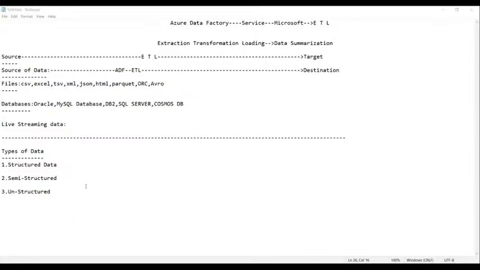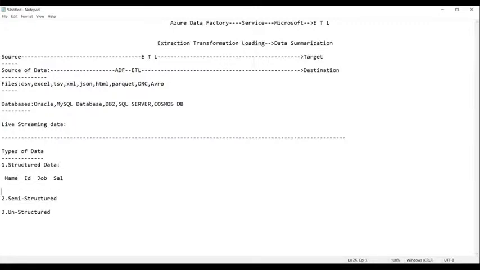Okay, guys. So now let us try to understand what exactly structured is, what is semi-structured, and what is unstructured. The structured data is nothing but data that is already placed in the form of proper rows and columns. For example, I have name, ID, job, salary. This is the thing we have. Guys, everyone, have a look here.